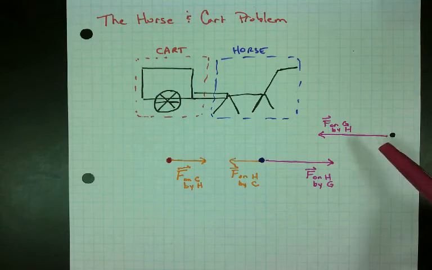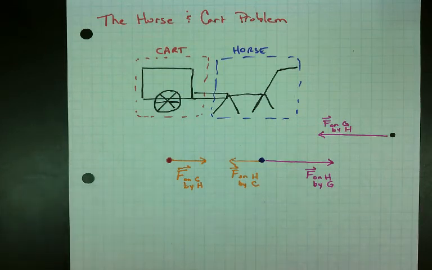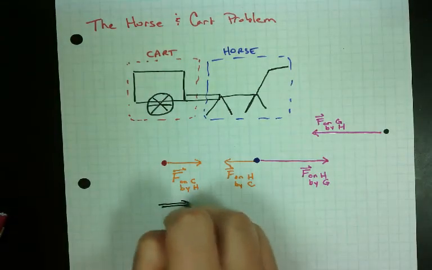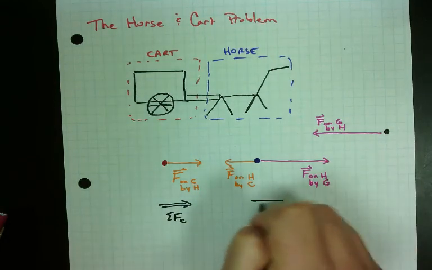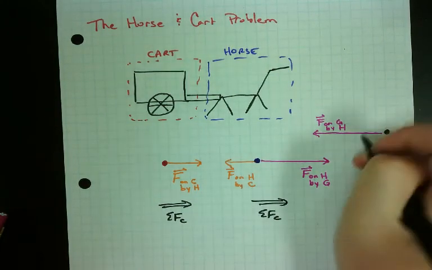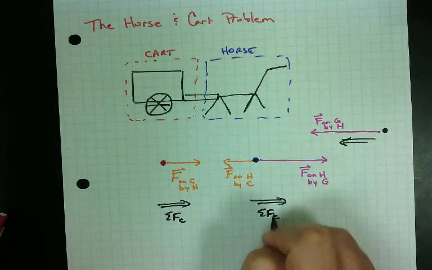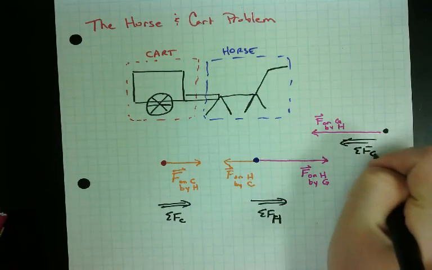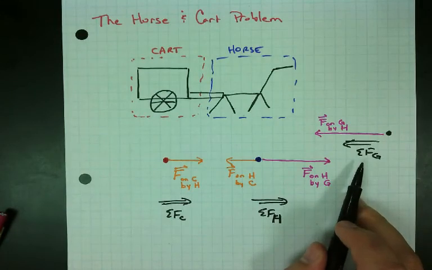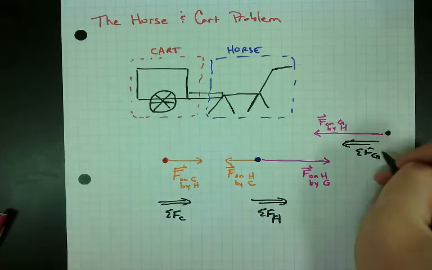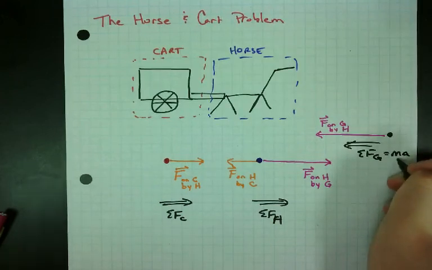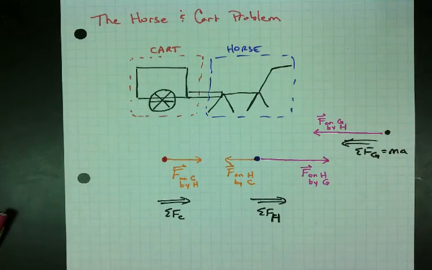And let's think about why the ground doesn't move. Remember, the ground has so much mass, and so the ground isn't what's going to move. But look at what I've done here. Every force has an equal and opposite reaction force, but it's acting on a separate system. And so I can go back here and say that the net force of all of these is forward, right? The forward force is always winning, at least on these two. The backward force is winning on the ground. Sorry, this should be horse, and this should be the net force on the ground, right? The backward force is winning on the ground, but again, remember we've got force equals mass times acceleration, and this mass is going to be so gigantic that the ground is not going to accelerate very much.